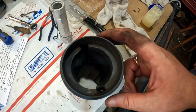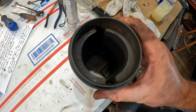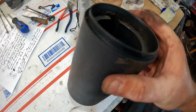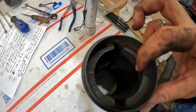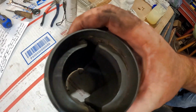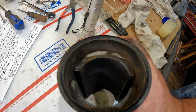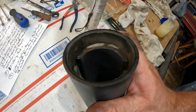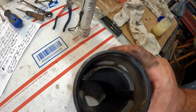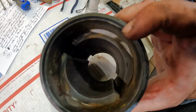Guys, this was ooey gooey crap. I mean, I ain't joking. That was covered. Just clean water was a lot, and then there was rust and everything. But you got 2 magnets that are attached here, and you can see where there's a little crease there. And then on the other side, it looks to me like it might have been a previous owner. I don't know how many owners back. I don't know how old this is. This is a pretty old model, but it looks like they had to put this back together with some epoxy and fill it up. There's a little bit of epoxy coming out there.